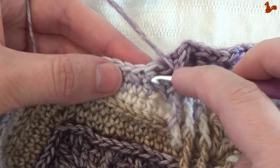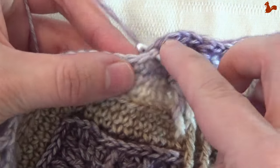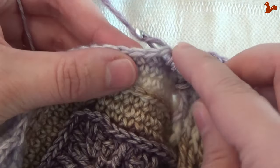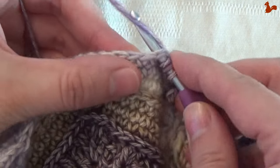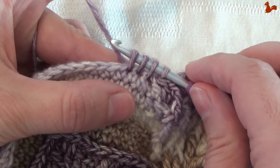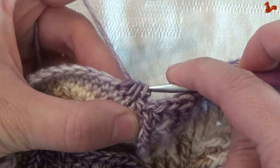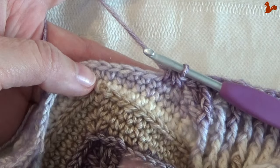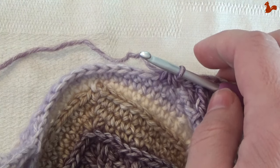So skipping the half double here, go to the next, that's that first single, and pick up a loop. Go to the next, and pick up a loop. And the next, and pick up a loop. So you now have four loops on your hook. Yarn over, and take them all off in one go. That's your single crochet three together. On the next four stitches, we're going to work a single crochet.